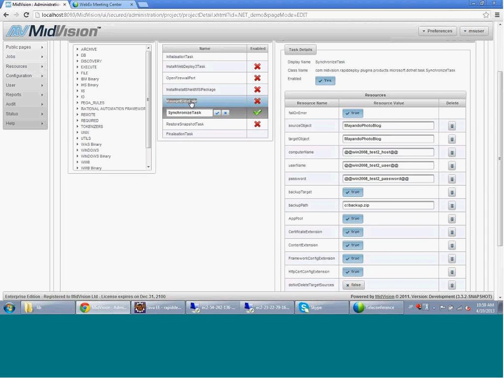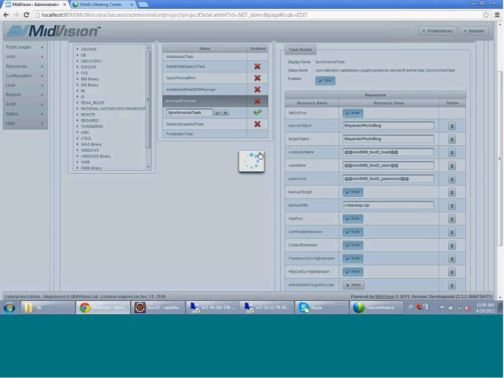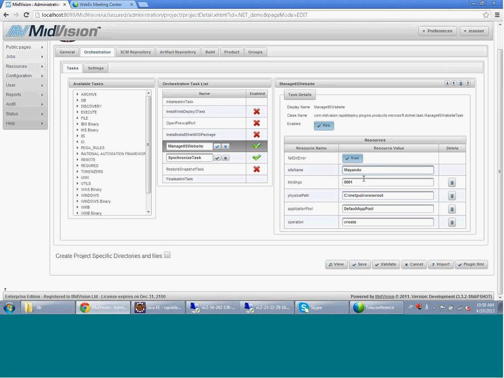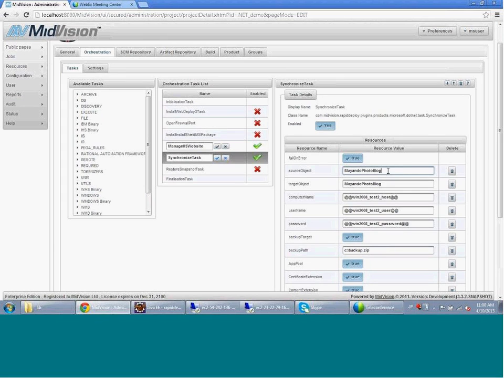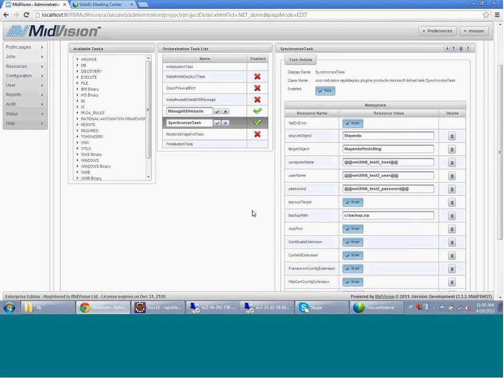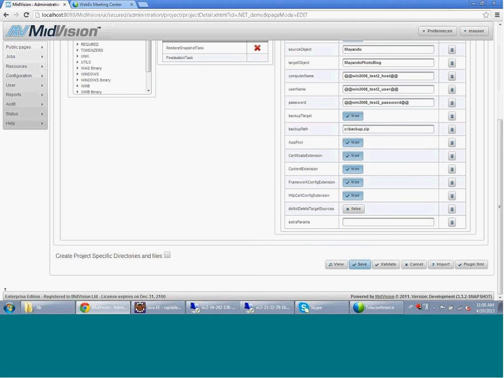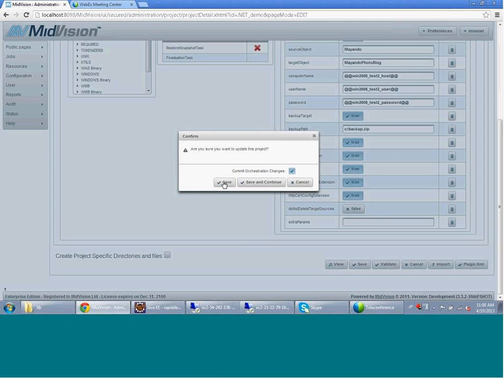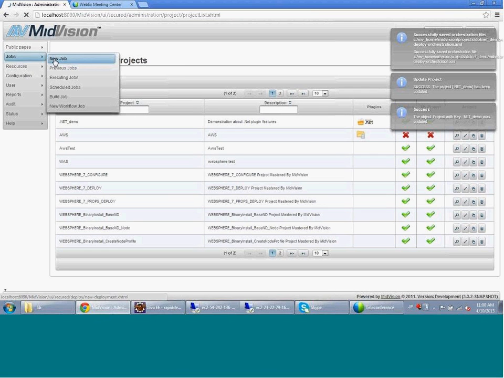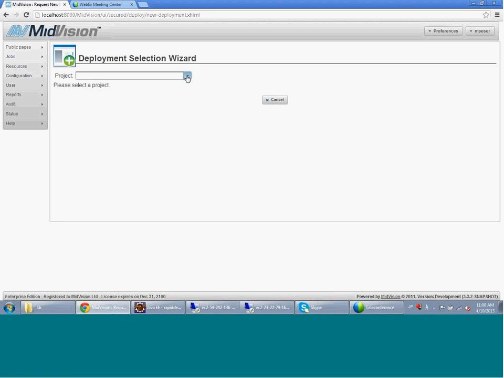Now I will create a new site on server 1. We'll call it Magento, and it will point to the default IIS directory. So it basically just displays an image. And I will synchronize this new site to server 2. So as you can see, it will overwrite the running site on server 2. So I select this and run the job again on server 1.